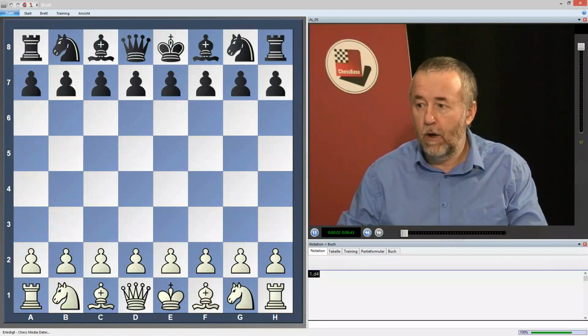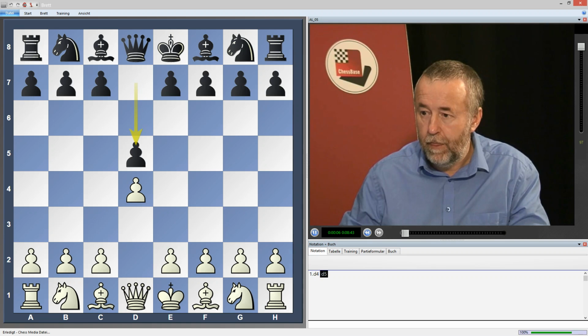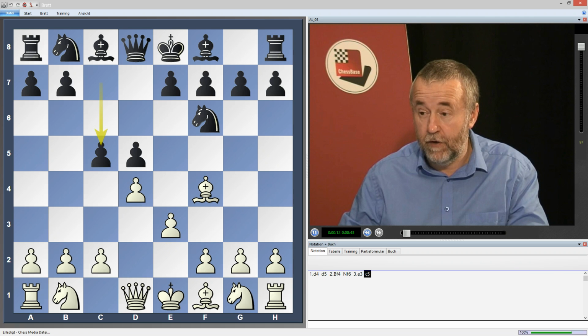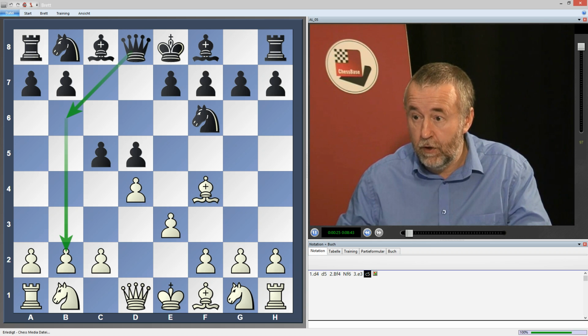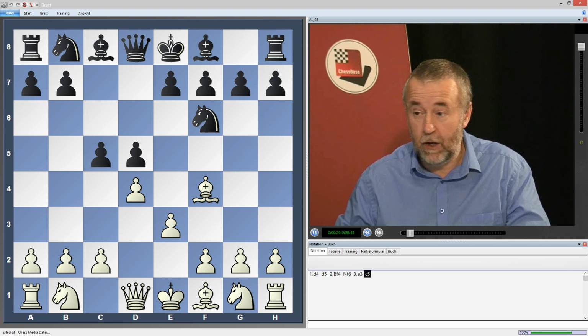Let's have a look now at the line d4, d5, bishop f4, knight f6, e3, and now c5. And this is actually a very logical move for black, because what he wants to do is bring his queen out to the b6 square, where it'll put pressure on this pawn on b2. And that would be quite annoying for white if he doesn't do something about it.